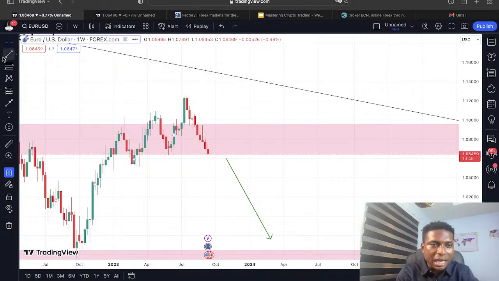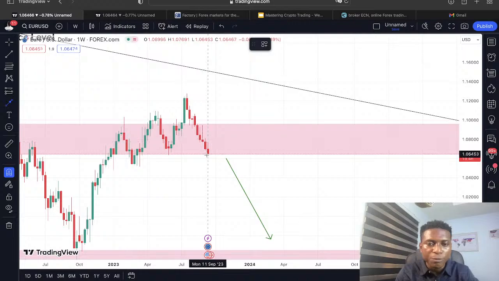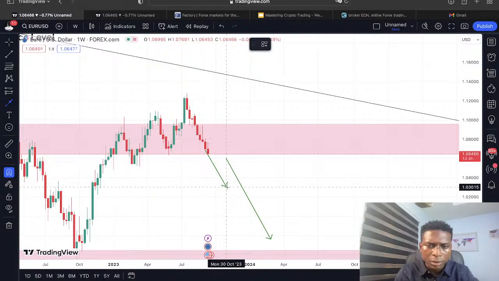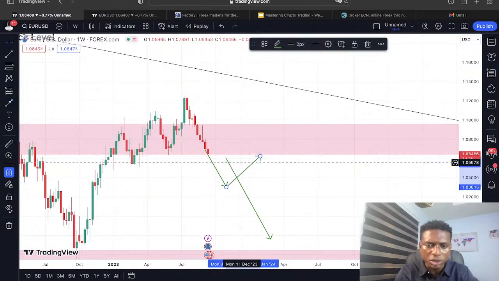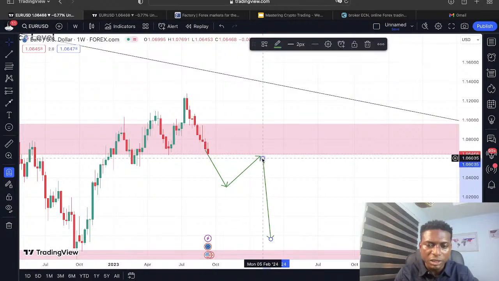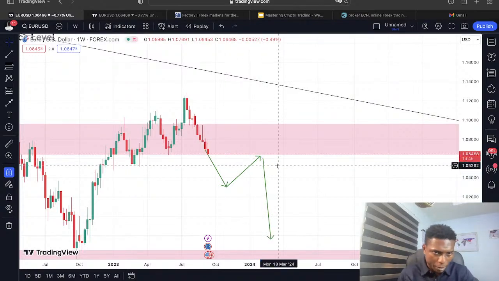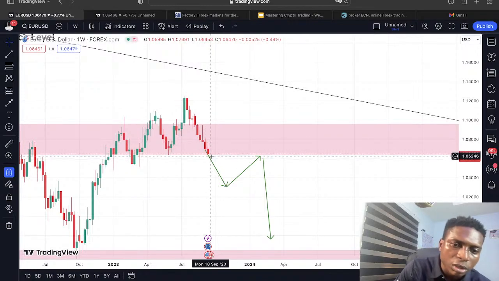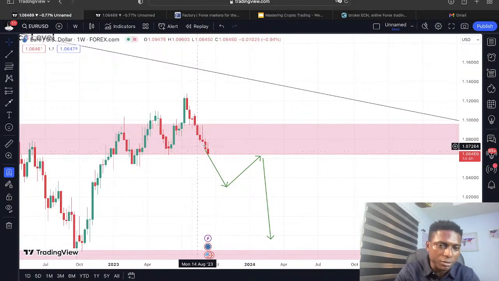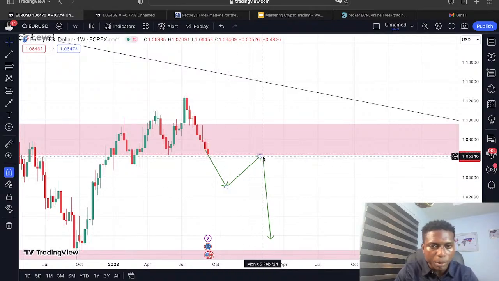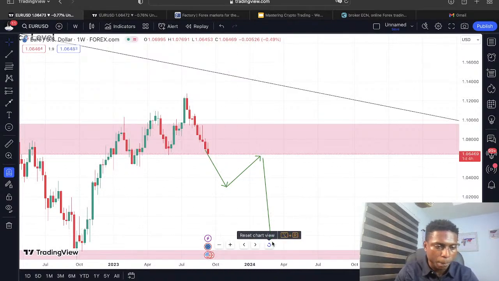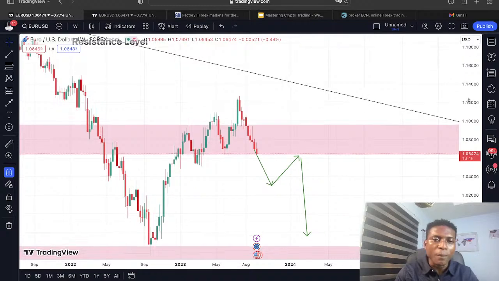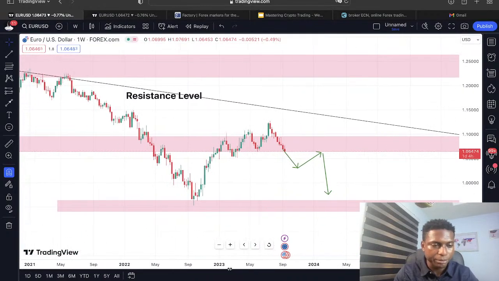Which means if it comes out, we might be seeing a few movements like this. When it comes out, price comes back to touch this level before we see price continue to fall, because it has to break out of this resistance zone. It has to come out of this zone, come down a bit, then go back to retest the zone and then continue falling. So that is the projection we can see from the weekly time frame.